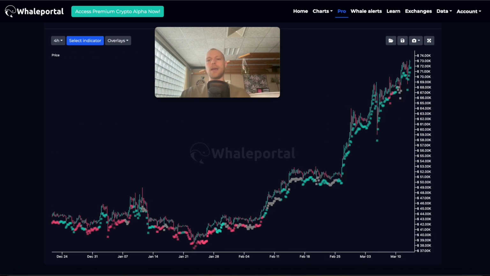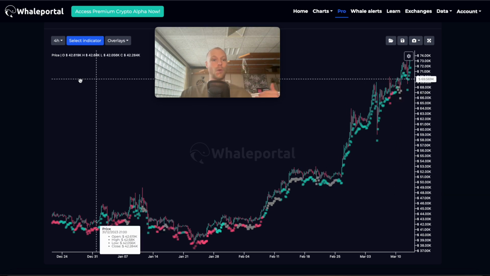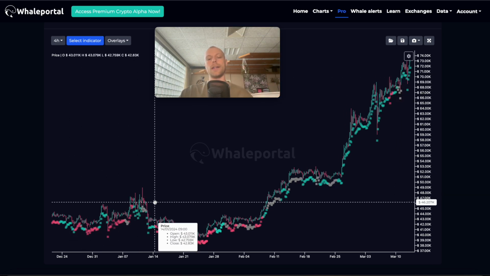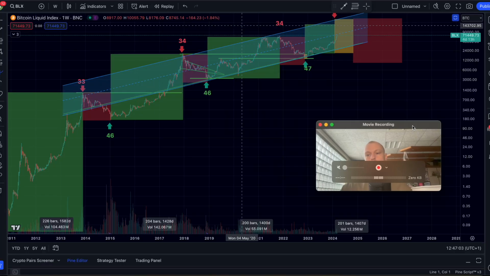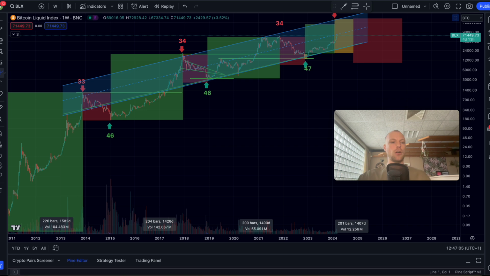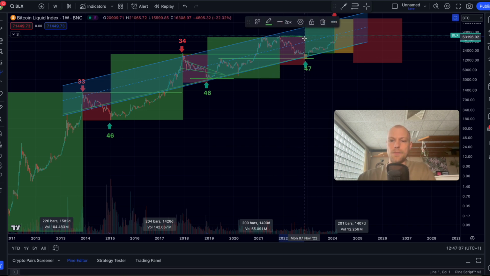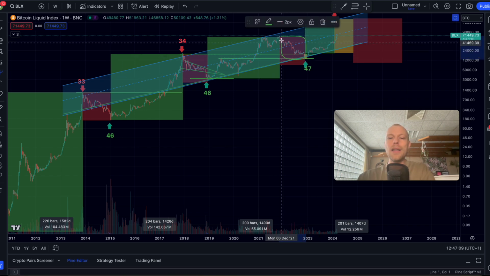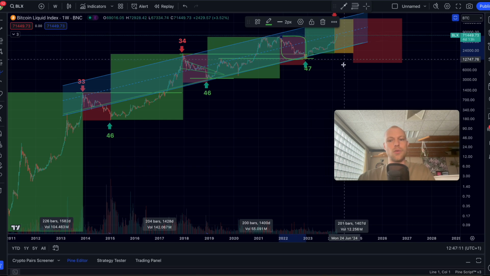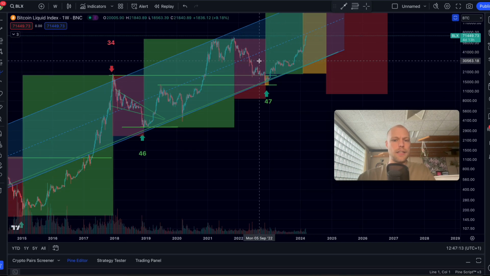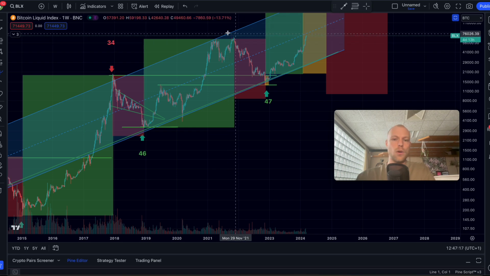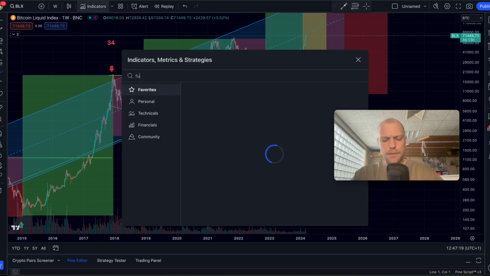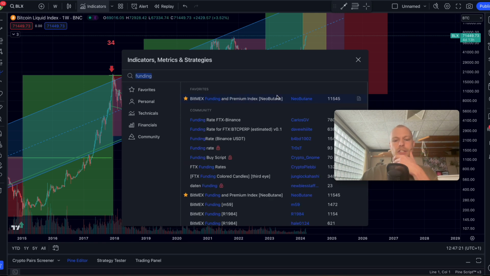So this is basically how you can determine, using Whaleportal, whether we are in a bull or in a bear market, and you will be able to determine that very, very soon, because the market conditions right here, like I said, will be completely different than right here. And the interesting thing is that it's already visible right here, and let me show you. I can give you an example.